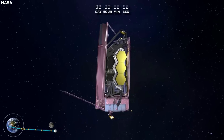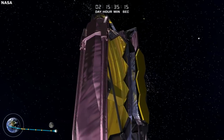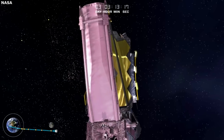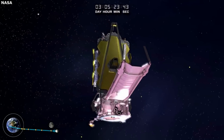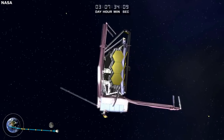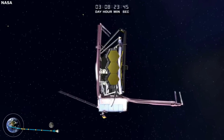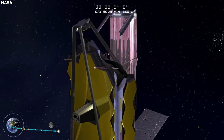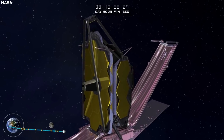So far the James Webb Space Telescope has been an immense success. Just under one full month into being launched, the telescope is almost orbiting L2. Through these past 27 days, the JWST has completed many different deployments, including the most recent 18-segment deployment. Webb is now planning to perform its final insertion burn in just a few days, after which the telescope will not only be fully deployed but also orbiting L2. We will have to keep track of Webb these final days and hope for its success. The telescope will have a very positive impact on not only the space industry, but the world and universe we live in as well.